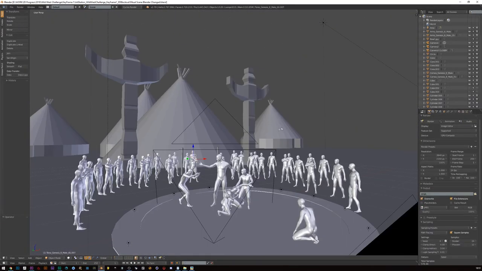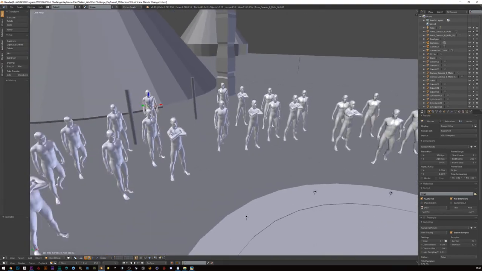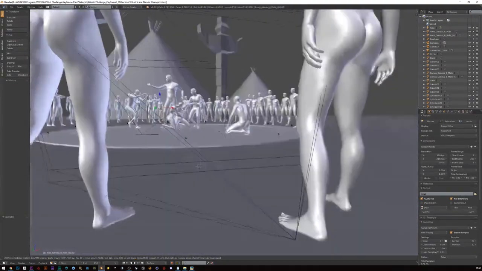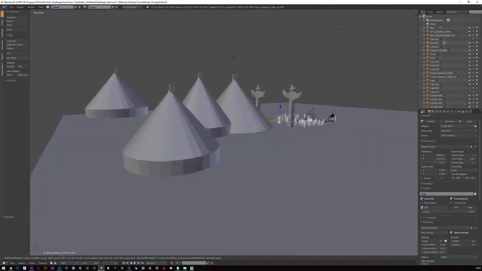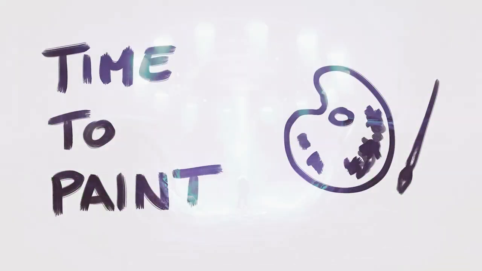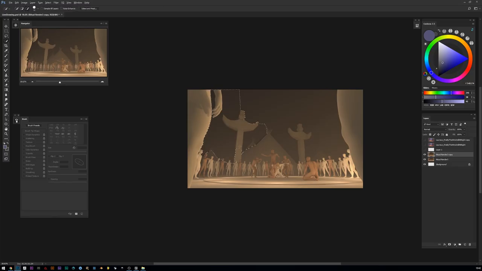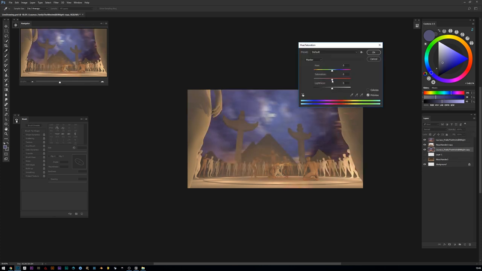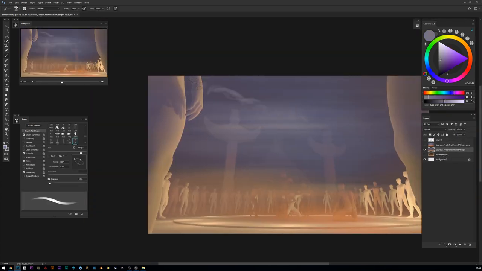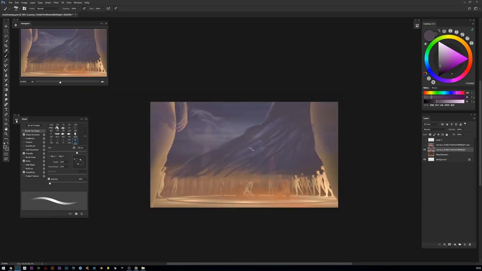After I modeled a bunch of very basic assets, I placed my camera and took the final render shot. This is where the fun begins, because now it's time to paint. On top of the render, I selected areas using the lasso tool and simply painted on top with another layer. I really like the contrast between warms and cools in night scenes, so this one was a perfect chance to try it out.